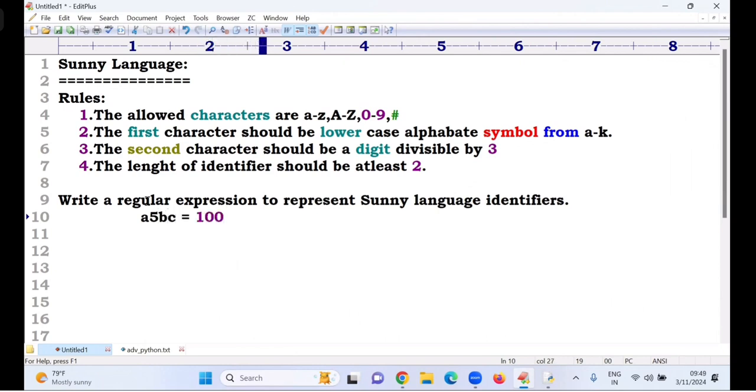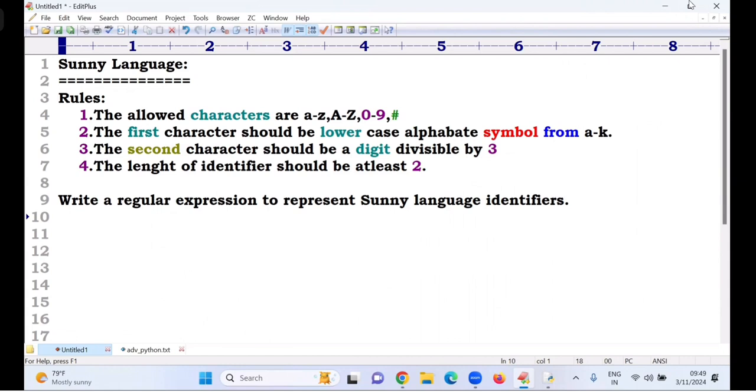Is it valid? Invalid, because the first letter A to K is satisfied, but the third rule failed: the number is not divisible by 3. If I give 6, valid. If I give the hash symbol, valid only. If I give Y, no. So by seeing the rules, you are in a position to identify which is valid, invalid.